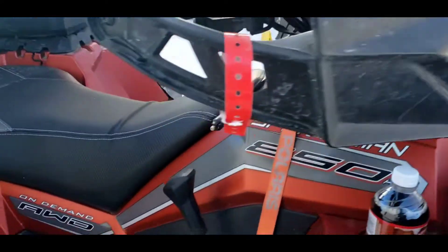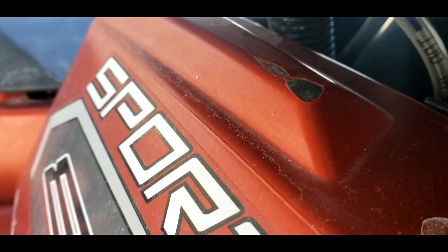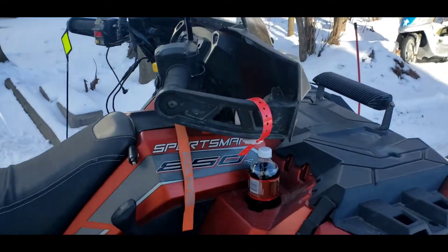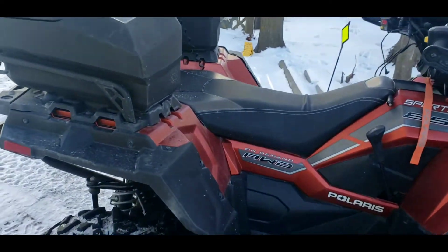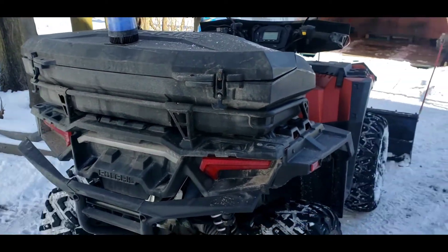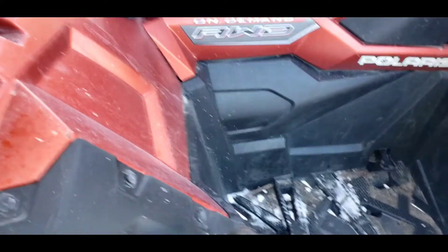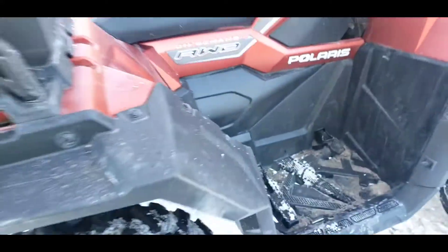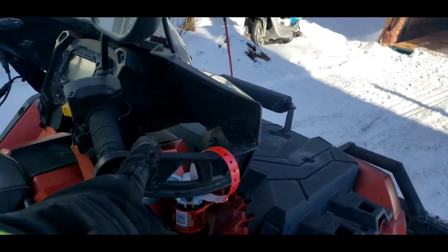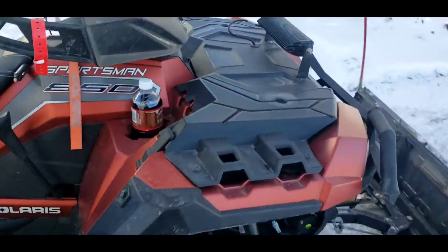The only bad thing is there's a fitment issue where when I turn really, really hard — it's done the damage now. The little marks right there. I could get some paint and just touch that up. You guys still see the tag — I didn't even take the tag off from the dealership. I do have the four-inch rack extender on the back. I had a rollover where I tipped it and I popped all the rivets off this — I've since replaced them. With the box and this together, this beer got tweaked a little bit but it didn't break it. I think all this together, this bike stood up really, really well. You'll never know that I had it on her side.